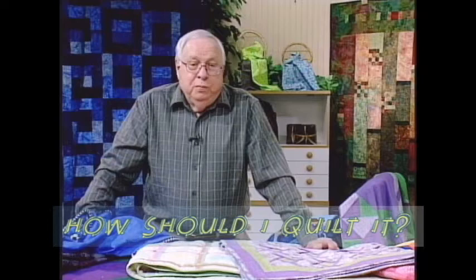Because there's a book that was published several years ago called It Isn't a Quilt Until It's Quilted. And that means you've got to hook those three layers together in some way. That can be done in a number of ways, and that choice will certainly be yours. So I want to talk now about those decisions that you might make.